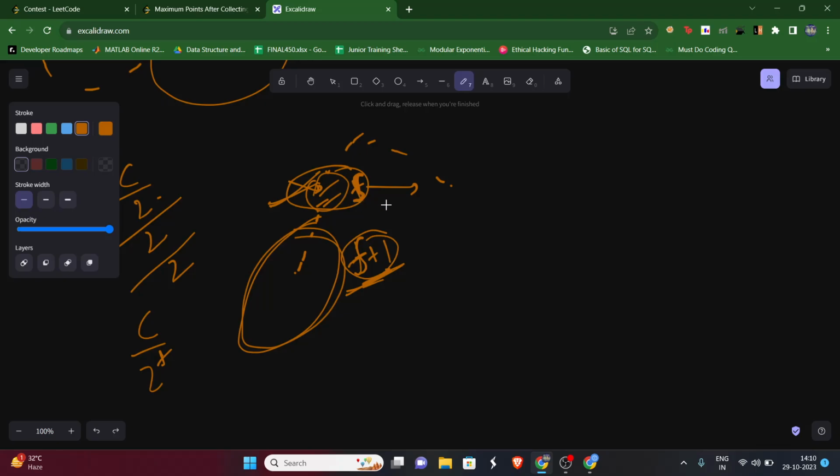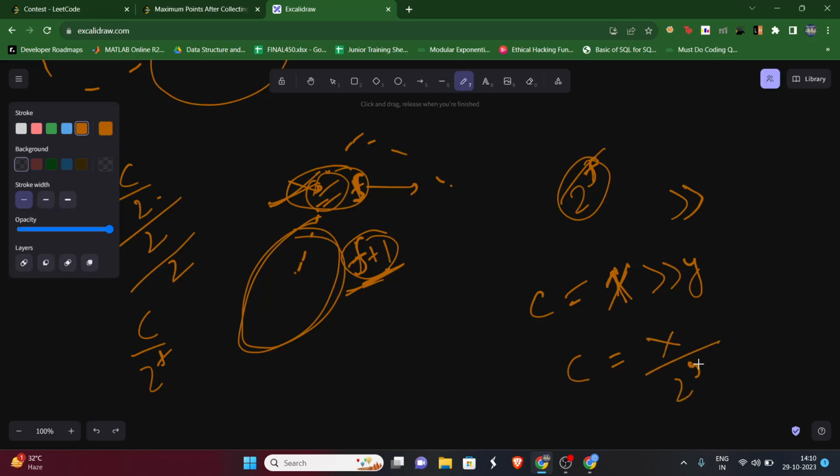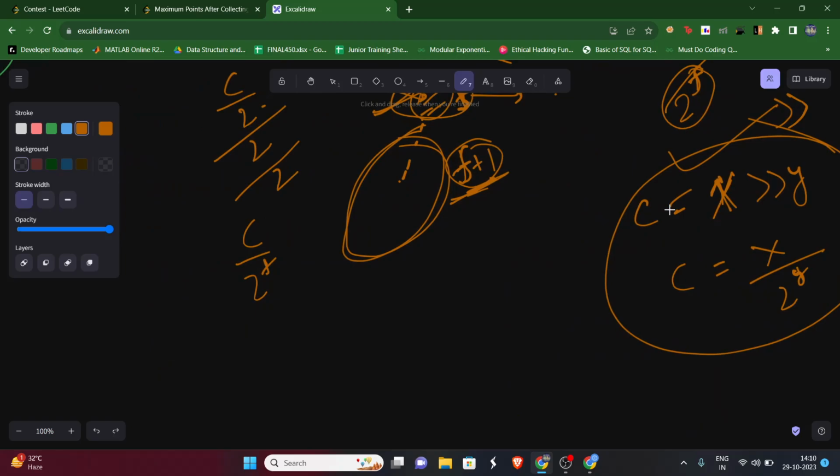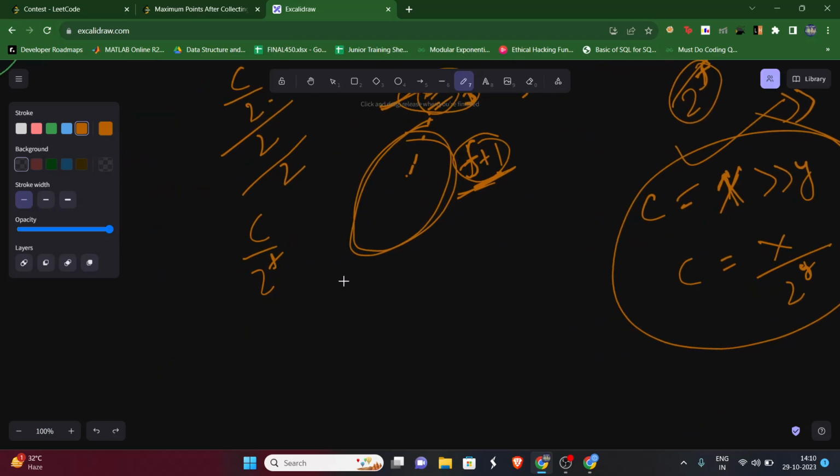Now how can we do this? Either we can raise 2 to the power f, or simply we can use the right shift operator. I'll explain a bit. What the right shift operator does is, if we have x right shift y and store it in c, then c is nothing but x divided by 2 to the power y. This is a basic bitwise operator, so you can read more about it, or ask in the comment section. I'll make a separate video on that. Okay, so till here everything is clear.